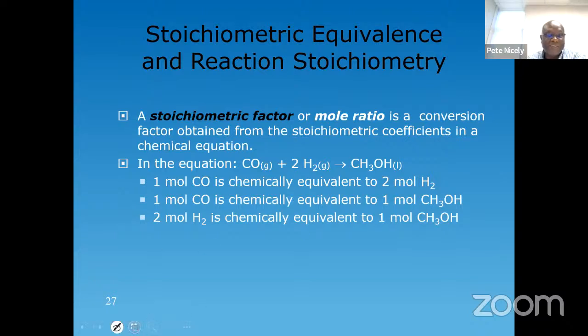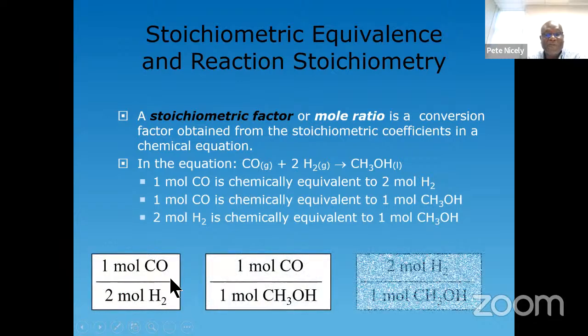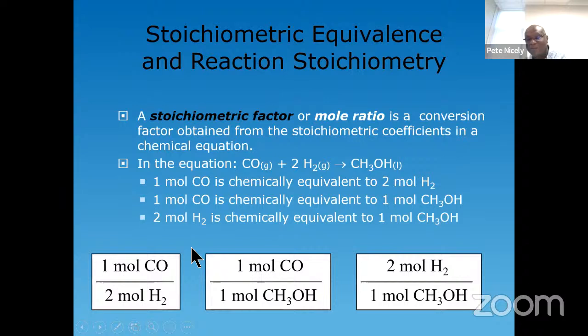So for example, let me go back to my pointer here. Okay, so for example, if you look at this equation here, it's balanced already. So based on this equation, you can establish mole ratios between any 2 substances involved. For example, the mole ratio between the carbon monoxide and hydrogen would be a 1-to-2 ratio based on their coefficients. So therefore, you can write down a conversion factor which represents the mole ratio between the carbon monoxide and the hydrogen. So you can write it like this: 1 mole of carbon monoxide divided by 2 moles of hydrogen, or the other way around.